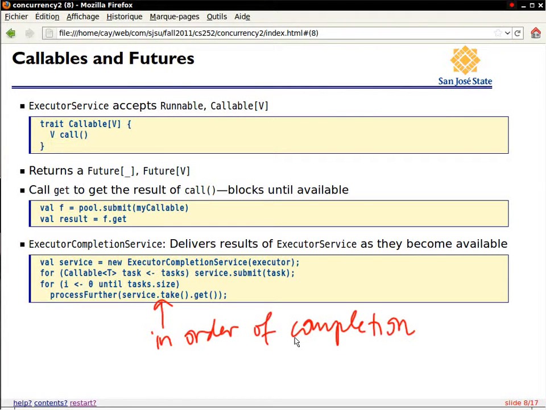This is a very nice way of doing processing. You parallelize your task, you give it to the service, you then get them back as they come back completed, and then you can do whatever else you need to do with those results, and usually hand them off to some other task. This giving them back in the order of completion, you could implement that yourself, but you really wouldn't want to. So this is a nice and useful service that you get.